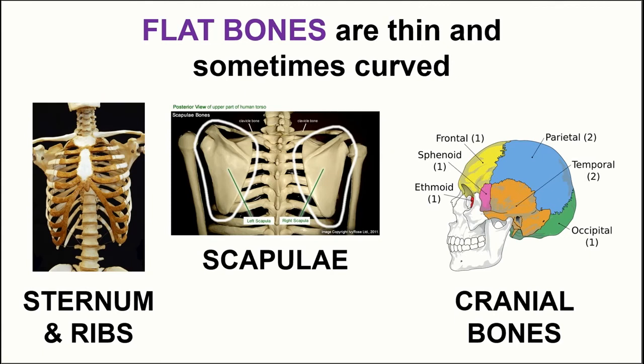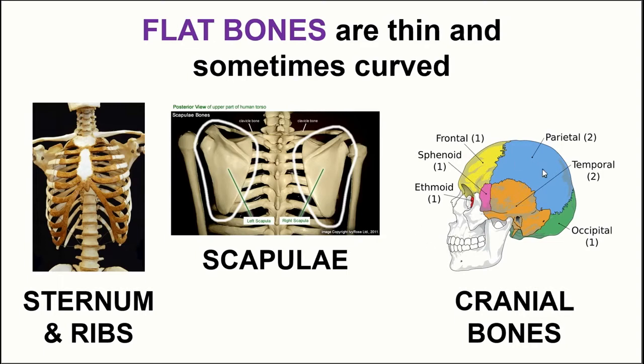We also have the flat bones, which, as their name implies, are generally thin bones, but they're also sometimes curved. A couple of good examples of this are things like the sternum. Surprisingly, the ribs are flat bones because they are compressed in a single direction, so they are flattened bones with a pretty good curve associated with them. So the rib bones are probably the most curved of the flat category of bones. The scapula, which are the shoulder blades, are also considered flat bones.